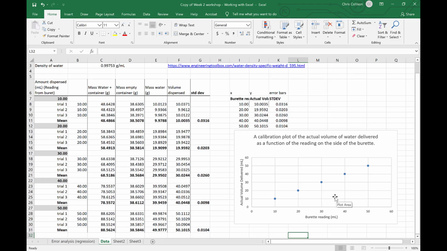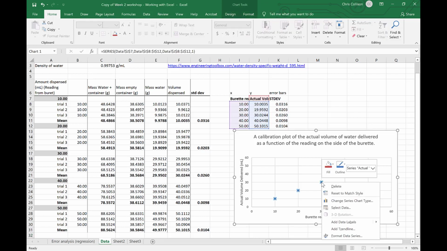Now the next thing we may choose to do is add a line, and we can do the same thing that we've done with the regression analysis from the add-in that I've just shown you. We can do the same thing in the graph itself, and what I'm going to do is pick one of the points in here.